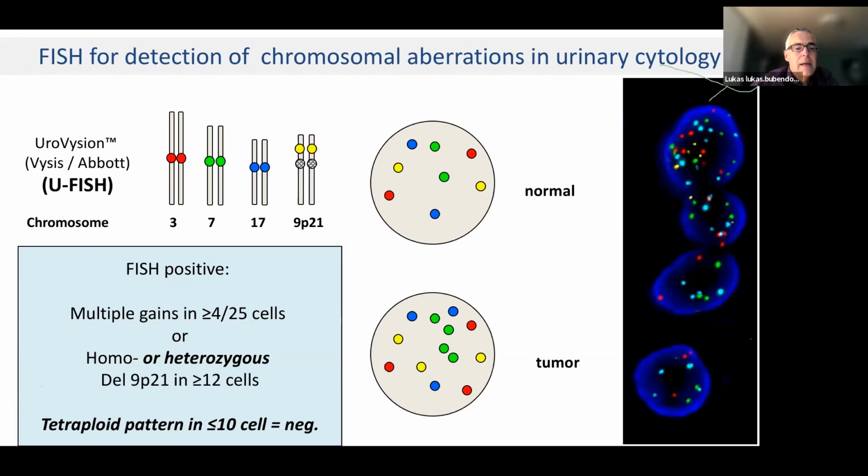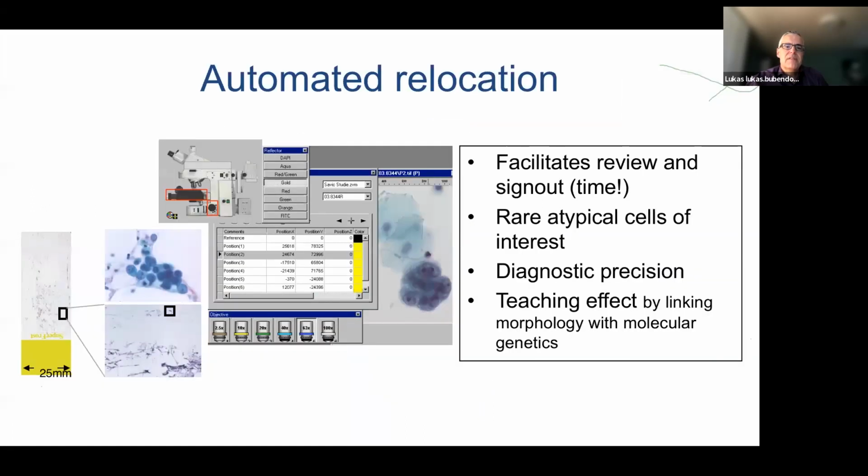Just one thing again. In many reactive conditions, you may find tetraploid cells. So a cell under stress physiologically doubles the whole genome to be more effective. And that doubles all the chromosomes. So if you have, in normal cells, 2 copies for each chromosome, you have 4 copies for each chromosome in tetraploid cells. It doesn't mean that it's a tumor cell, because it can also occur in reactive cells. And that's a potential pitfall in this assay. If you call tetraploid cells as positive, then you may create false positive cases.